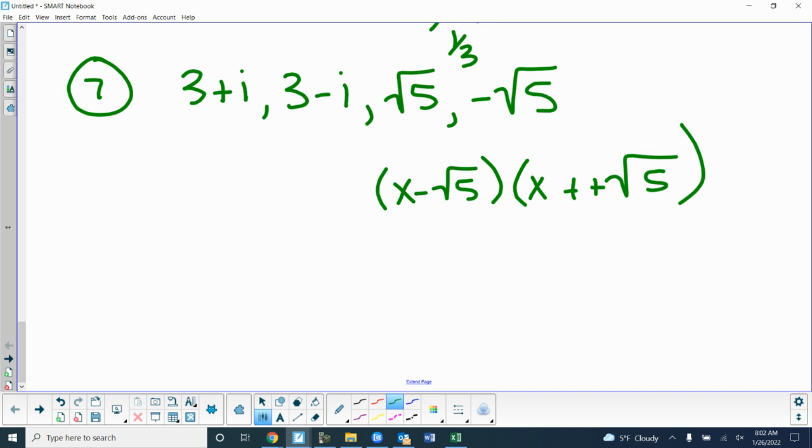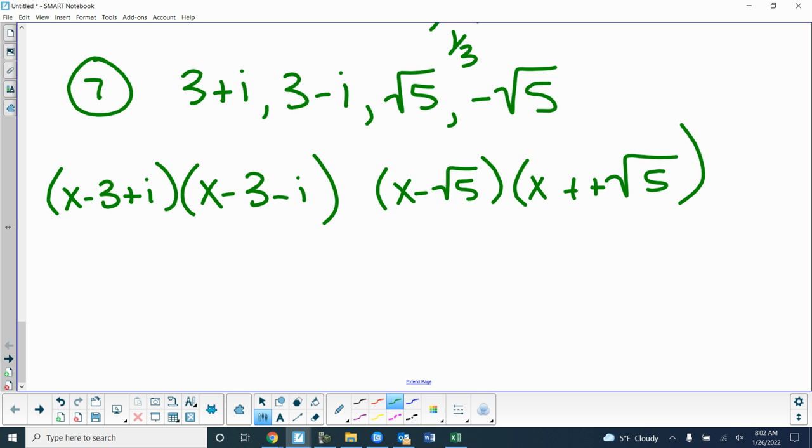But when you see these, you just put 3 plus I and 3 minus I. You forget to put the x minus. Still put x minus, and then 3 plus I, and x minus 3 minus I. Okay? So make sure you put the x minus in everything. Great. Okay? Questions? Let's do this one to finish, just go through it.